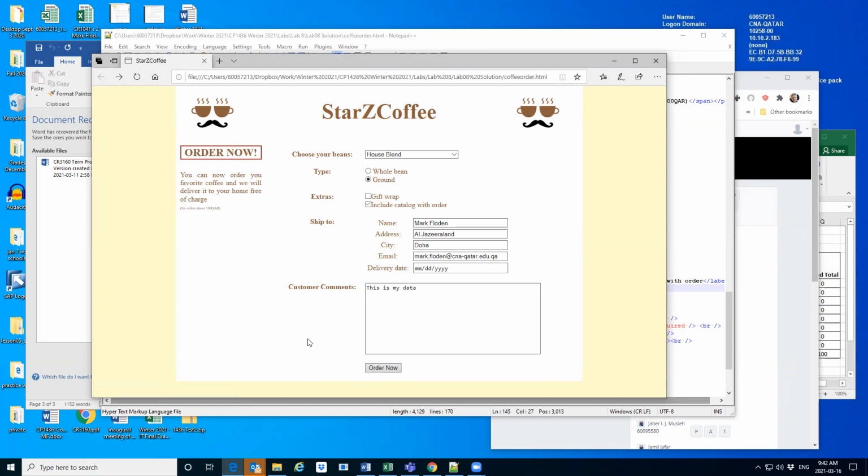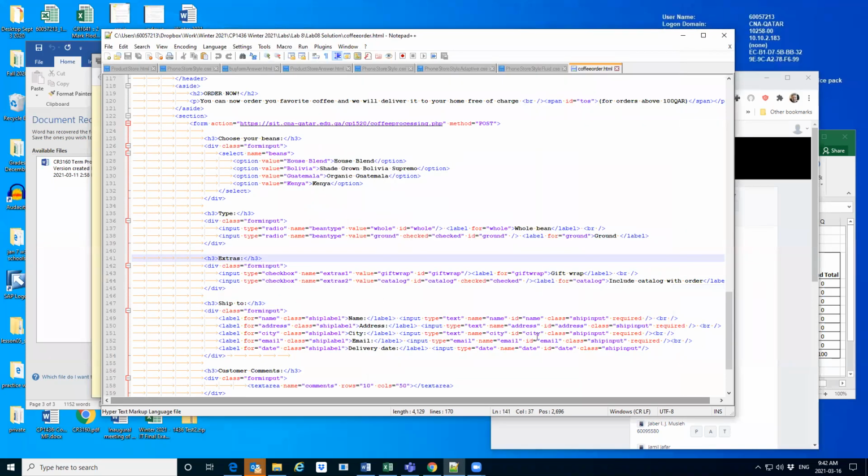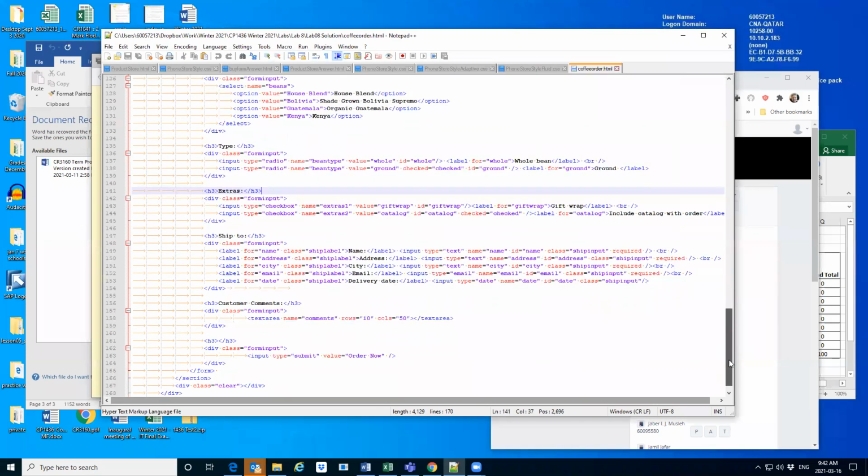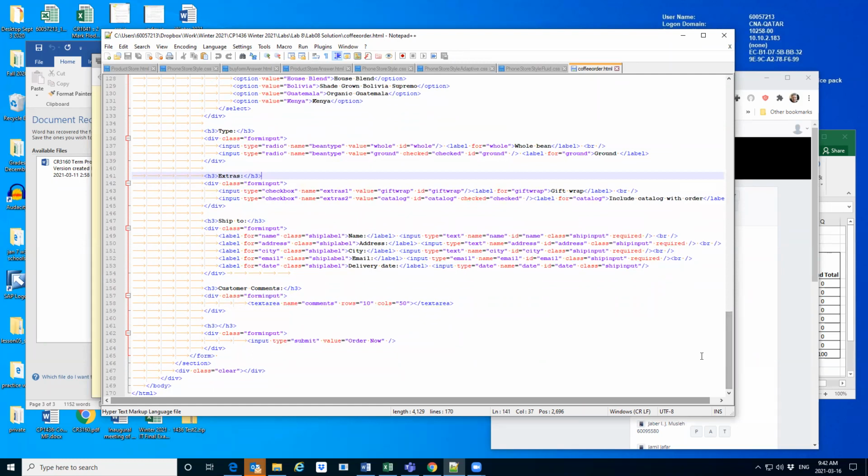So the way the form works is it gathers the data, and then that data is all assigned. Actually, the way the PHP works is each of those fields, which are given labels and names, would be assigned a variable which would carry that data onto the server, and then the server would process that data and insert it into an SQL table.